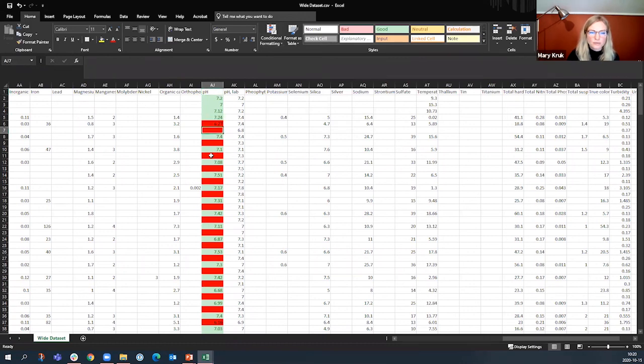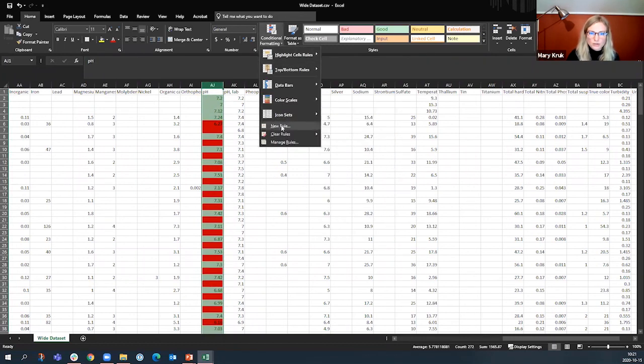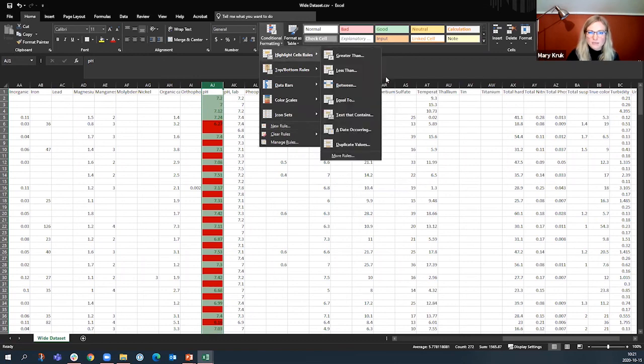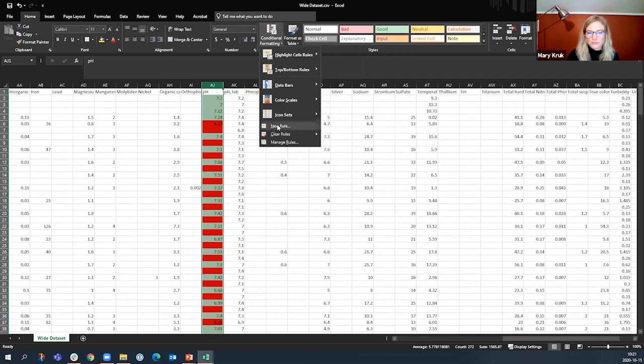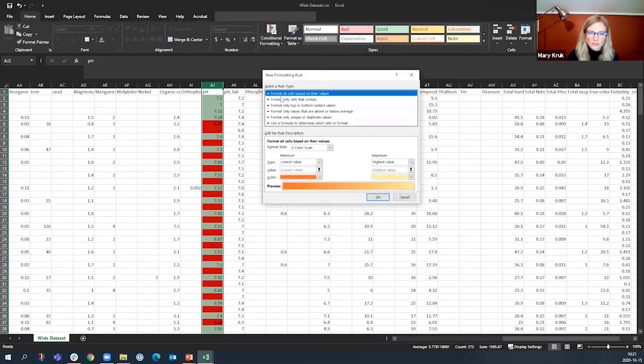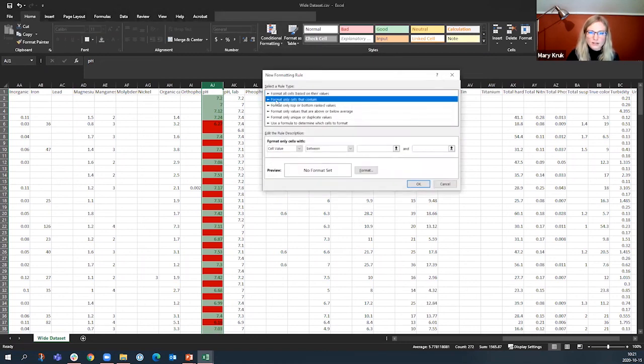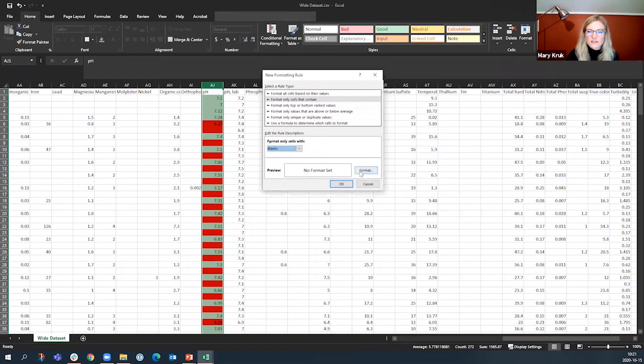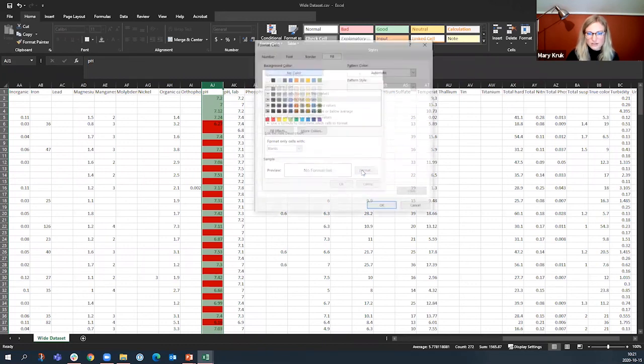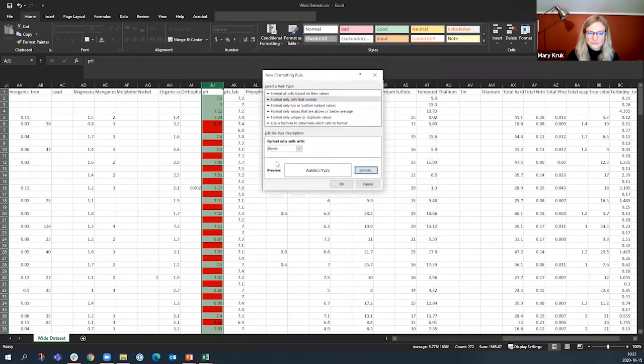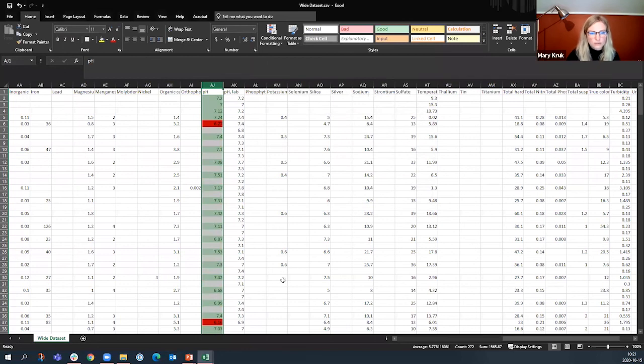If you want to remove the conditional formatting from all the blank cells, you select that column again. We're going to go to new rule. This is the same, accessing more rules and new rule. It brings up the same new formatting rule window. We're going to go back to cells that contain. Instead of cell value, we're going to say format only cells with blanks. And then under format, even though we want to revert it back to blank, you actually have to go in and hit no color and then OK for it to remove the formatting on the blanks.